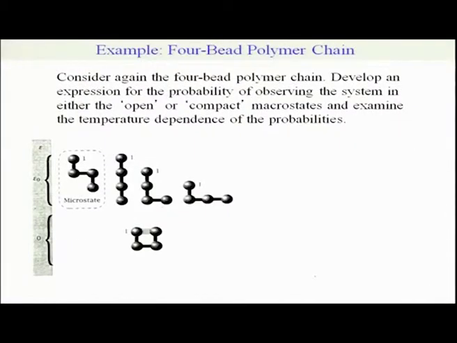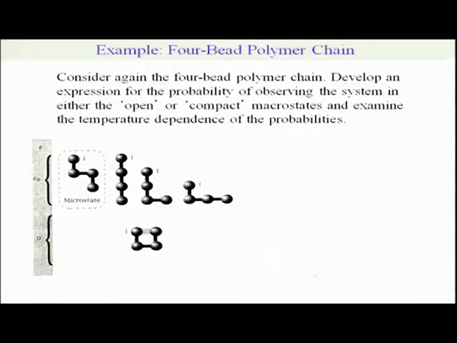So, let me try to explain this understanding and solve a simple example, which is a 4-bead polymer chain, which we started this lecture with as an objective to solve. Here you have two possible states. One is basically the open state and the other one is closed. In the closed case, you have one conformation. In the case of the open macrostate, we have 4 possible conformations having the same energy epsilon 0, and the other one we are considering to be 0 as a ground state.